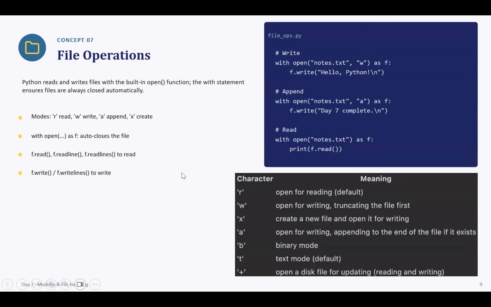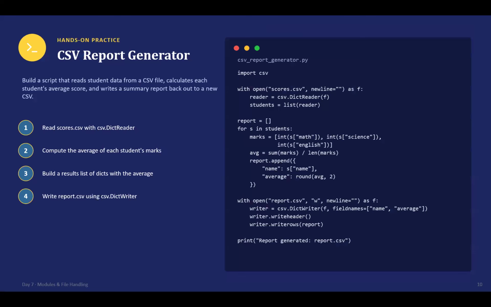So these are the file operations we can do. r means read, w means write. This is simple file operation. It need not necessarily be a CSV or a JSON file. Normal simple file operation. Now let's do a complicated one. Understand this one, and we'll be done with this.